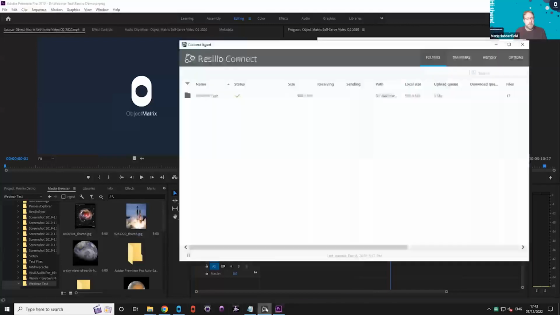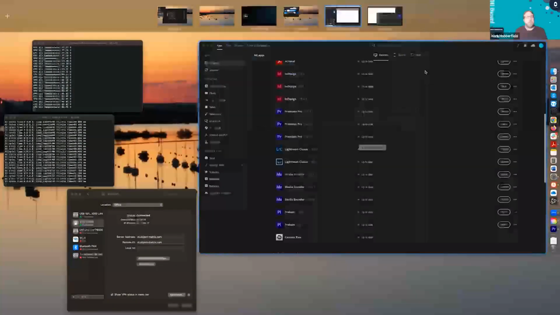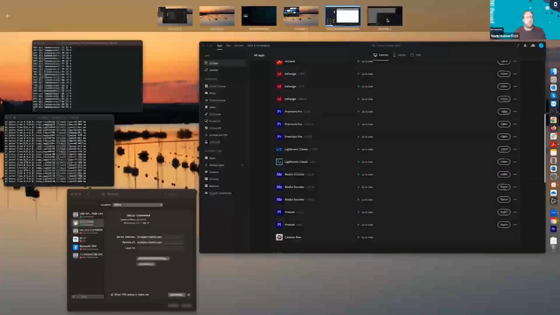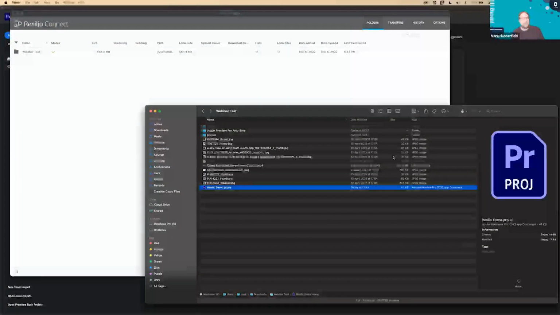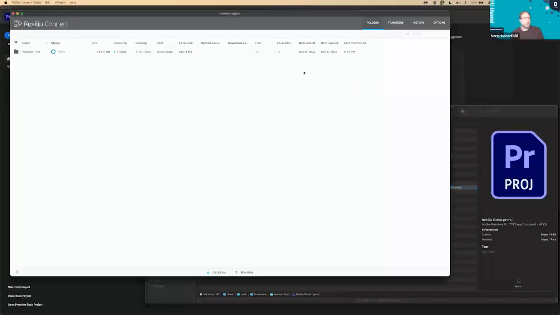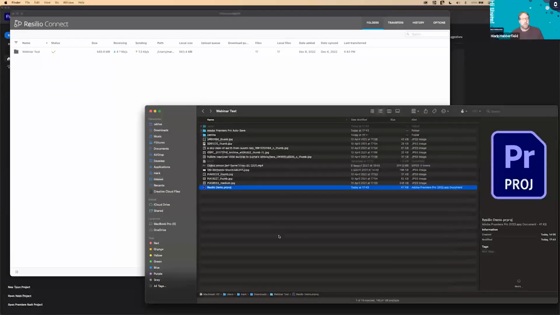That's going to save. Resilio is going to do its thing. It's going to pick it up, see that a change happened, and send that off. The beauty of that is I can then come back to my laptop here. I'm about 80 miles away from that lab at the moment, just on the other side of the country. And you can see my Resilio Connect on my laptop is also syncing. Once that's done, it's made all the same assets appear on my local machine.